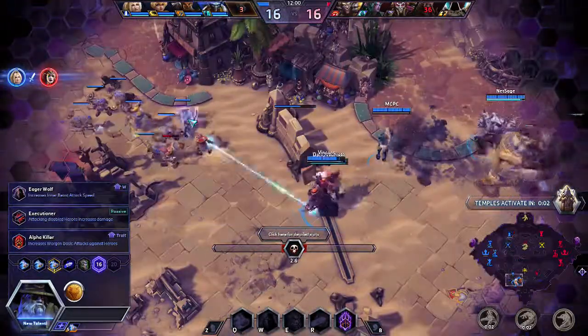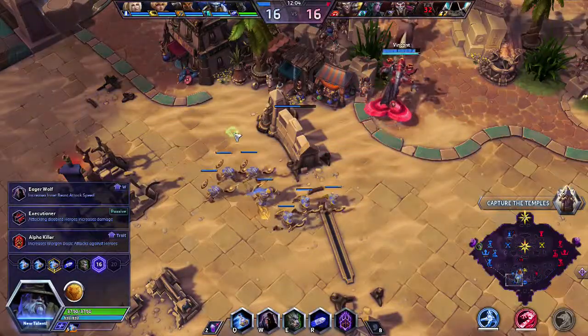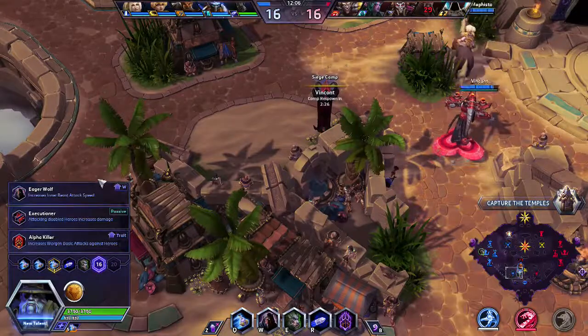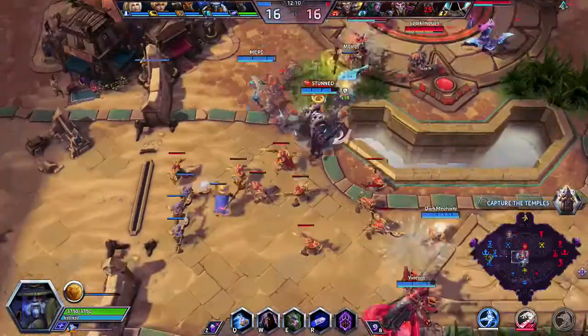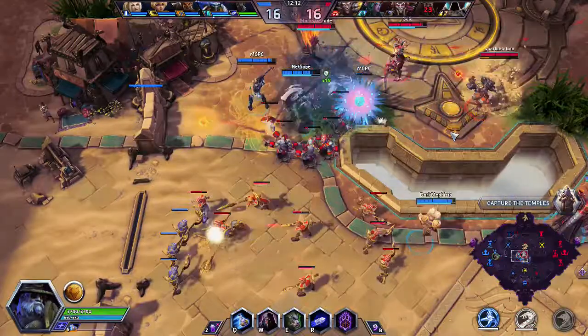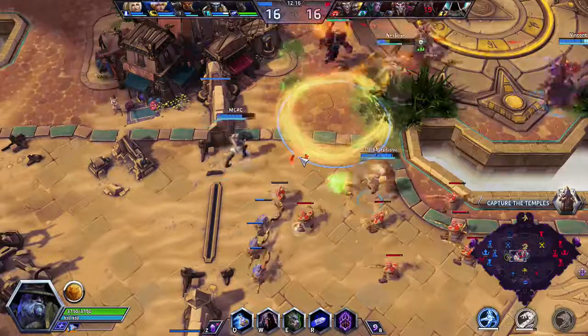Alpha Killer can be good against a lot of high health enemies. We have a Slowing Sands Chromie, a Nova. We have a lot of slows. You know what? I'm going to take Executioner because I'm expecting that my team is going to be able to use all these slows they have to give me a ton of value.